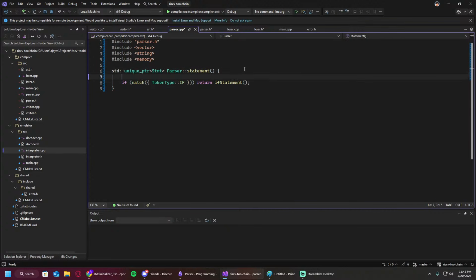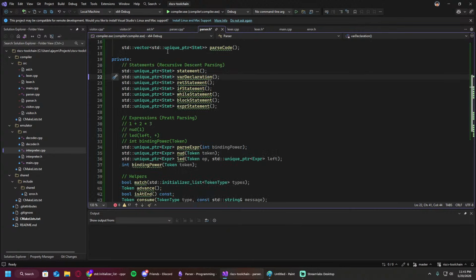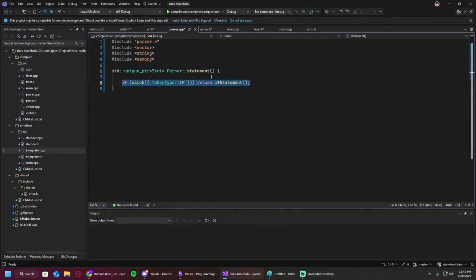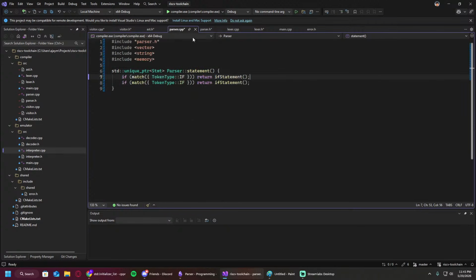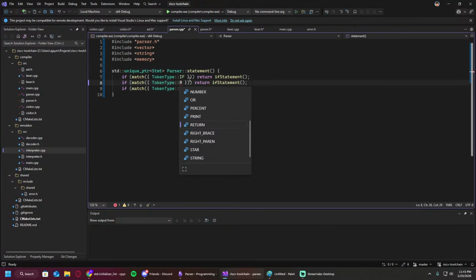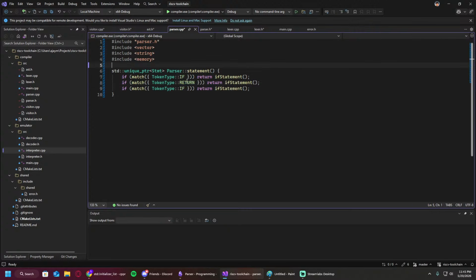And essentially the same thing for every single type, I believe. So let's just copy. I'm going to go in order as I said it. So variable declaration, return. I believe the token is return. What is it for the red statement? I guess just identifier.